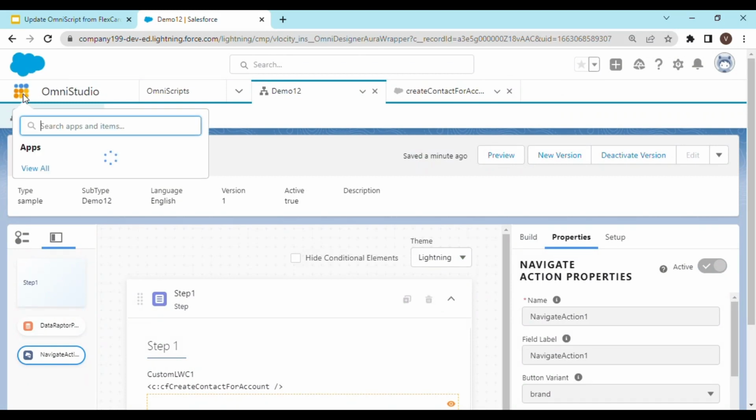Okay, let's go ahead and put this OmniScript on the home page. So we search for home from the app launcher.